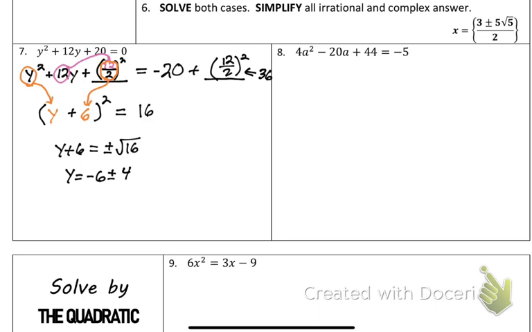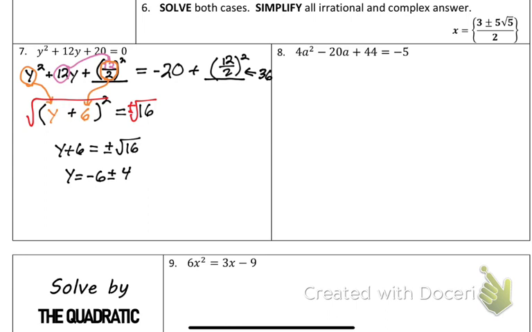Sometimes I don't write it because it gets a little cluttered, especially when you're working with colors, it helps. But sometimes when you have pencils, you lose track of what just happened. So sometimes I'll just show what happened, because sometimes there's just too much stuff happening in one step. So I just show the after effects. When I take the square root of both sides, the square root and the square cancel out, and I just have y plus 6 equals plus or minus.